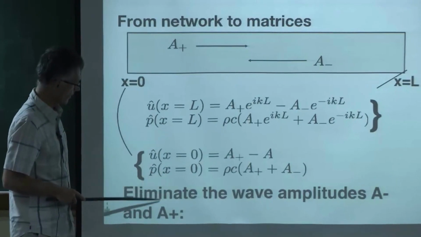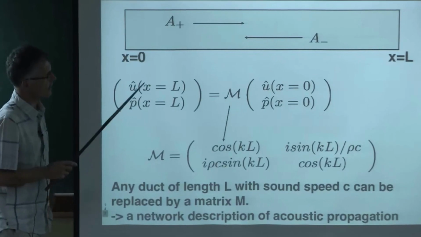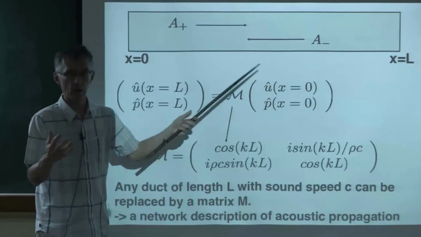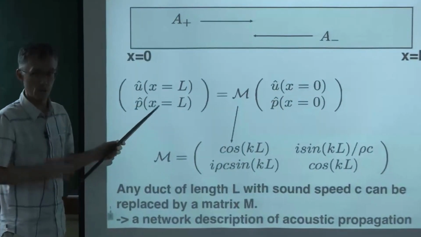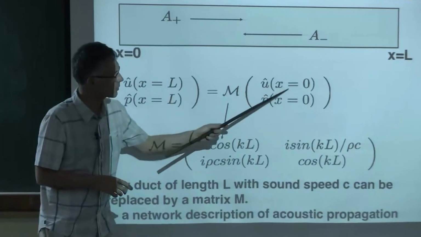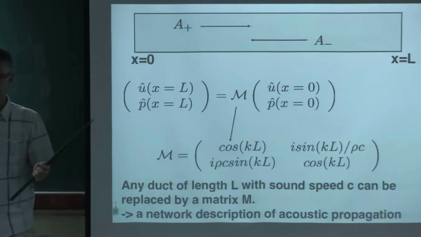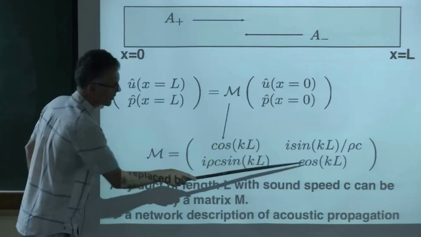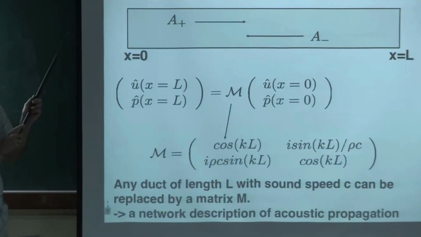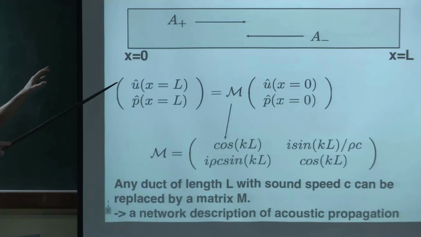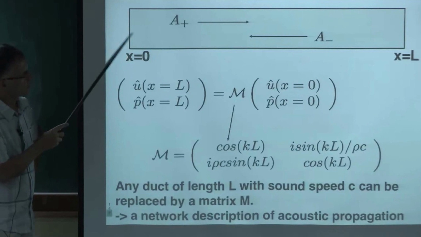So what you can do now is eliminate these two waves, A plus and A minus, to end up with this system, which tells you that if you have a piece of duct, the pressure and the velocity fluctuations at the outlet, the acoustic pressure, are just equal to the pressure and the velocity at the inlet multiplied by what we call a matrix. Okay? A very simple matrix, cos KL, sin KL, where K is a complex number. And you can do that for the neighboring point, and you can then assemble all of them. The only question now is how you're going to write the jump condition from one duct to the next one.